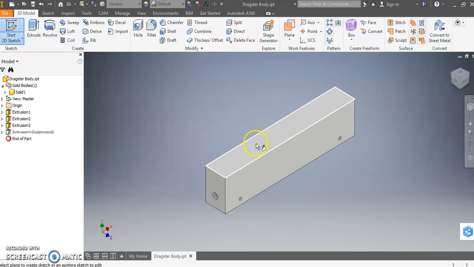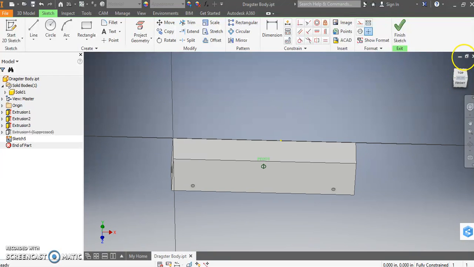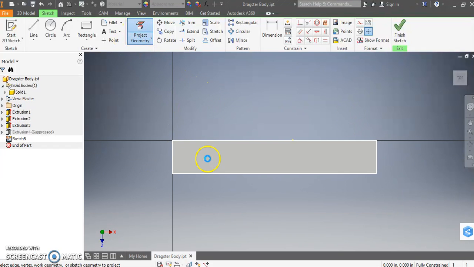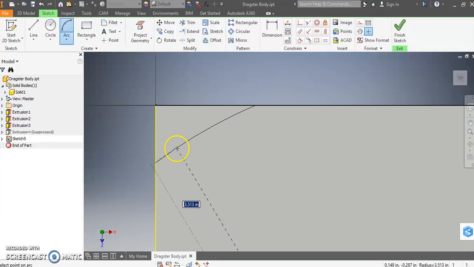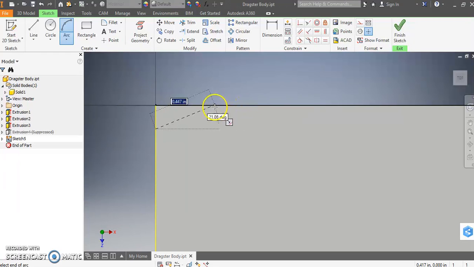We're going to start a 2D sketch on this top view. It's going to rotate down. And now something that we want to think about is we're creating the top of the truck. Now, this probably is a fairly simple sketch. We're going to start with a project geometry so we can see the outside edges. And then inside that project geometry, we're going to create a few features. I'm going to add some curves to the front of my truck. As I move up and down here, let's restart that. Maybe we'll make that a little closer to the corner. Just a little bit of a curve here at the front.